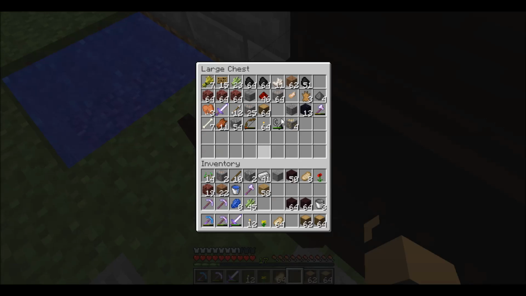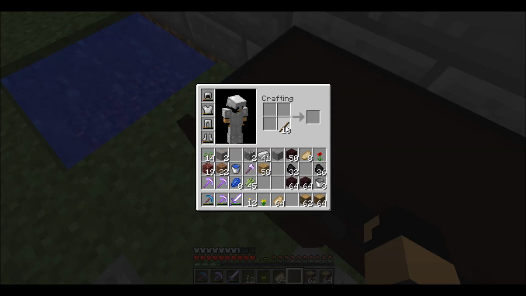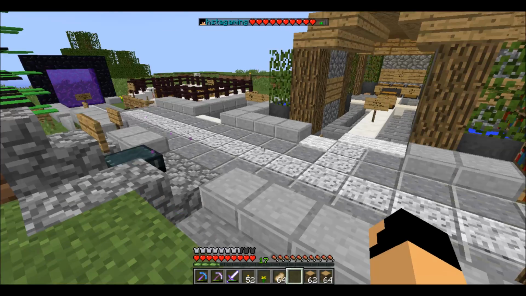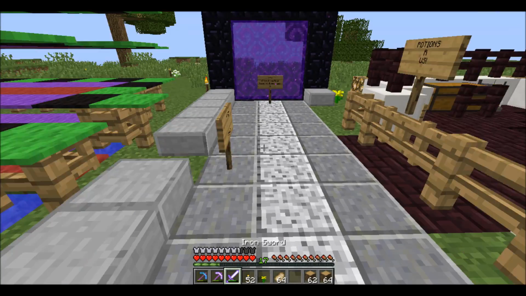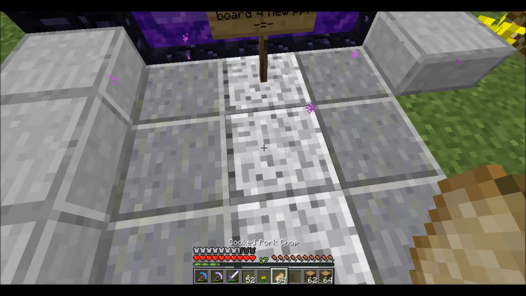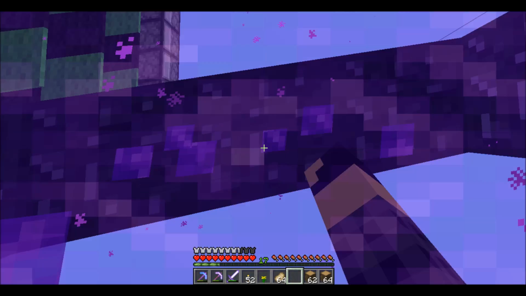Looks for coal, finds none, gonna take 32, gonna make it into torches. If I die, it's GG, well played. If I die, I have a lot of stuff on me, this could be horrible. Mobs, you better not kill me.